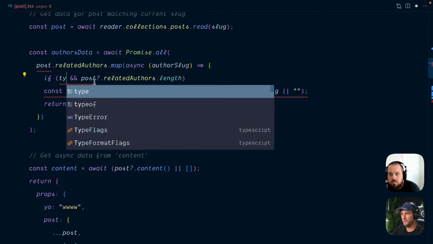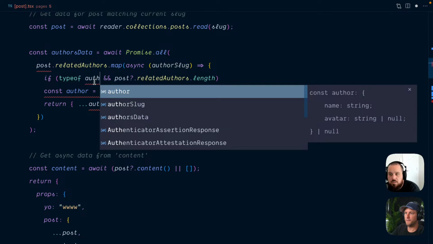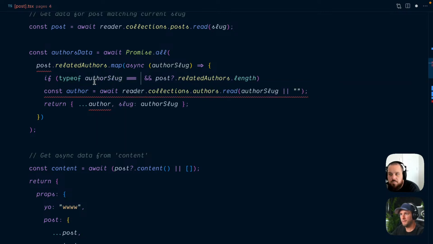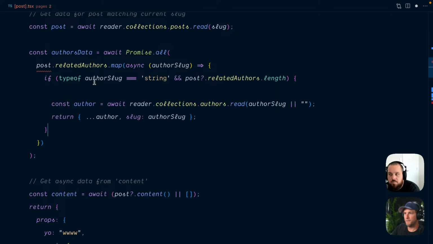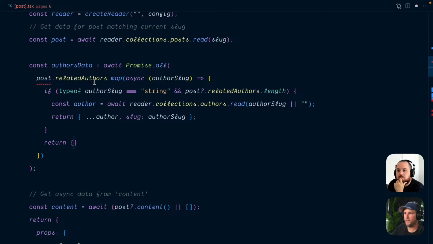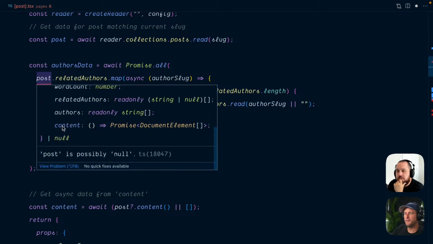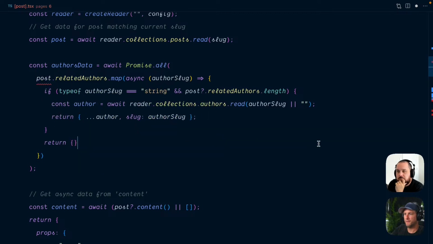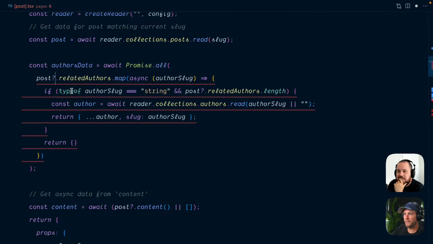If... and then I have to return what otherwise? Just an empty object? Yeah, just return under that. What, like this? Return. Yeah, just be an empty object. It doesn't have to be the object, because post is possibly null. Interesting. Oh, but if I go back to this, now it's gonna say it can't be undefined.